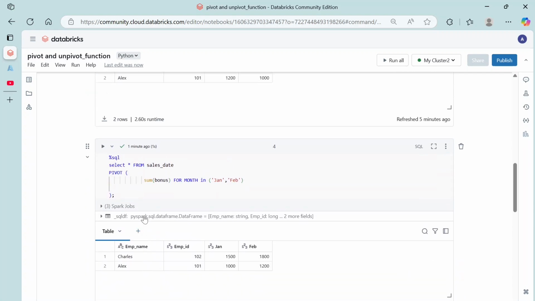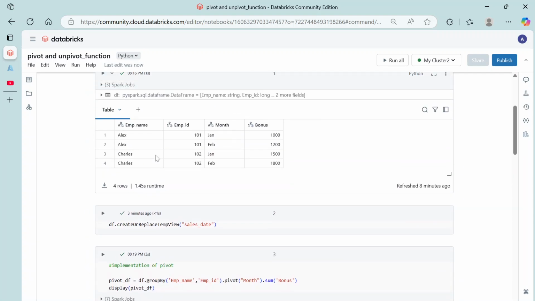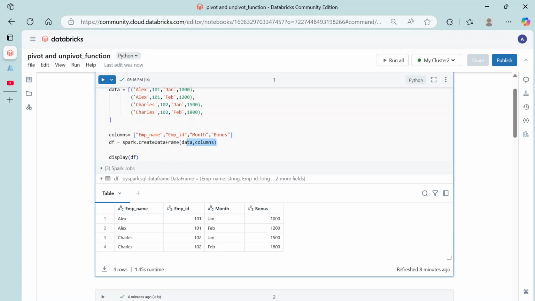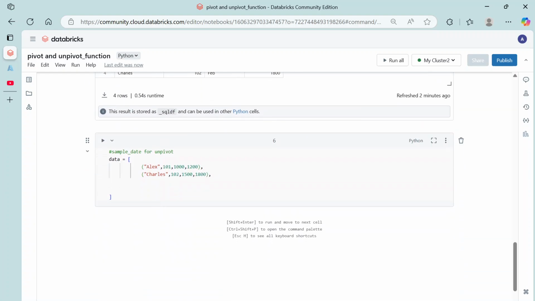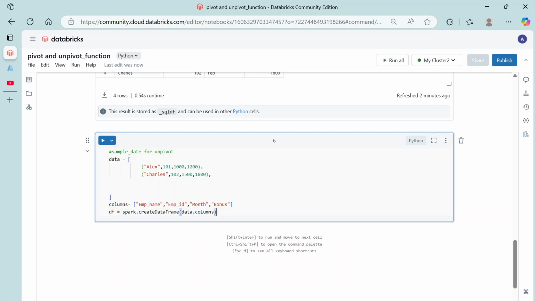Now we need to copy these columns and data, right? Let me use employee name, employee ID, and instead of month, we have Jan, and then Feb, because the bonus is going to map into these columns.